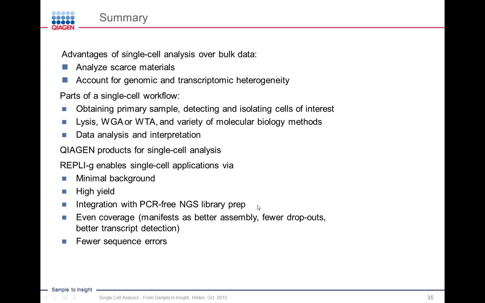We've integrated them with a PCR-free NGS library prep, which means that you can go from a single cell to PCR-free NGS libraries within a day. And because of the characteristics of our polymerase, because of the high processivity, because of the high proofreading activity, we get even coverage, which manifests either as better genome assemblies, fewer dropouts if you're looking at single loci, or better transcript detection, as well as fewer sequencing errors.